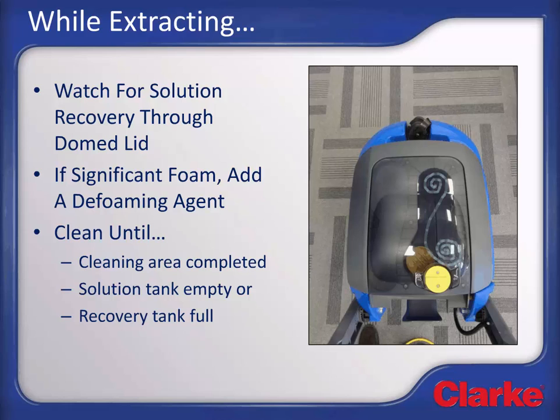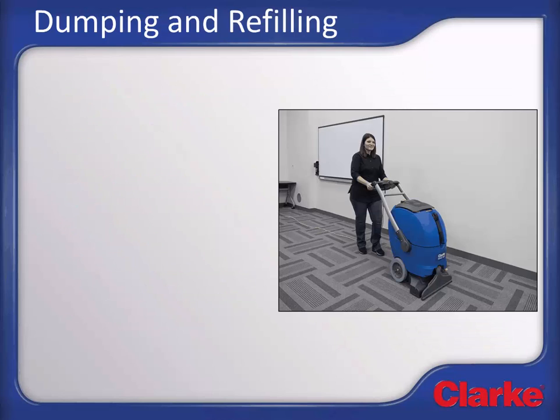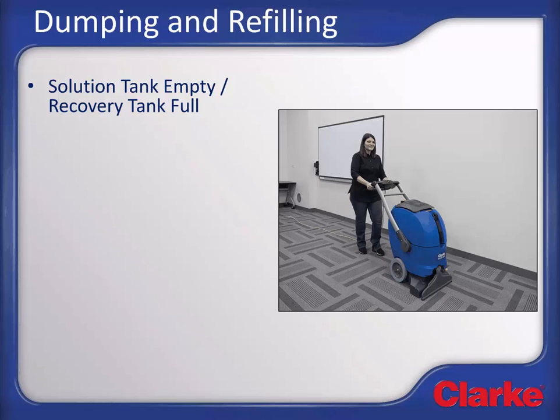At that point, it is time to turn off the machine, dump the recovery tank, and refill the solution tank or clean up the machine if finished cleaning for the day. Dumping and recovering the recovery and solution tanks. This machine has a ball float valve that protects the vacuum motor from ingesting water when the recovery tank becomes full. Once the ball float activates, the vacuum motor pitch will change to a higher pitch sound and water will no longer be pulled up from the carpet. Usually, you will run out of solution before the float ball engages.